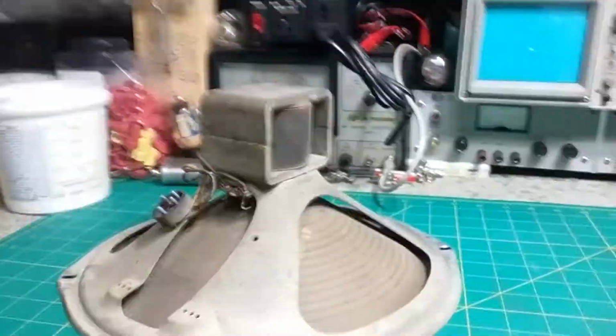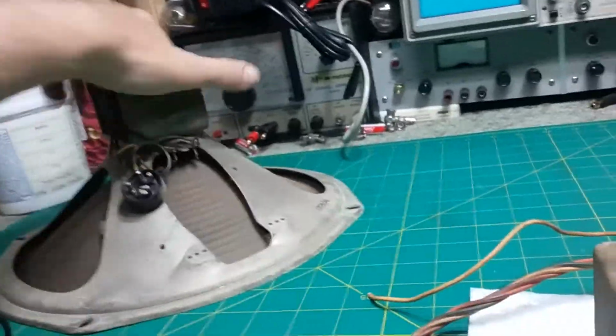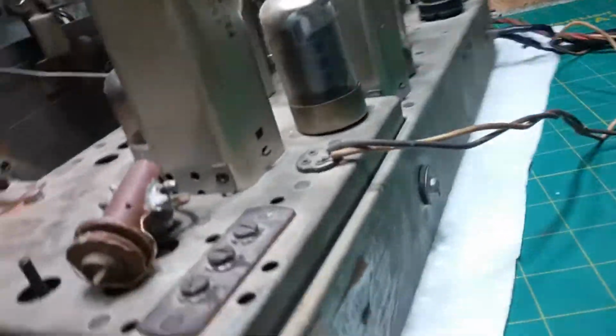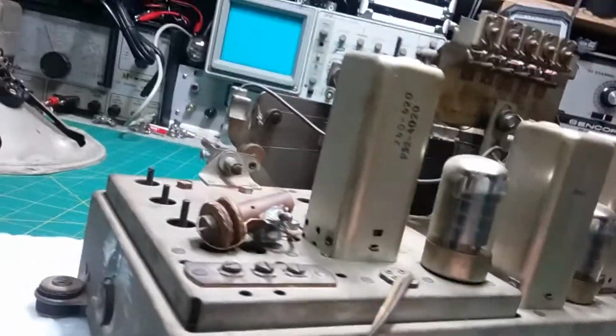Well, here's the radio out of its case, and that's the speaker, which I will put in a box so that it stays safe, so we don't hurt the cone. Of course it needs a lot of cleaning, right? Looks like it's all original. Sad that this broke. We'll see if we can fix it and get it to stand up again.